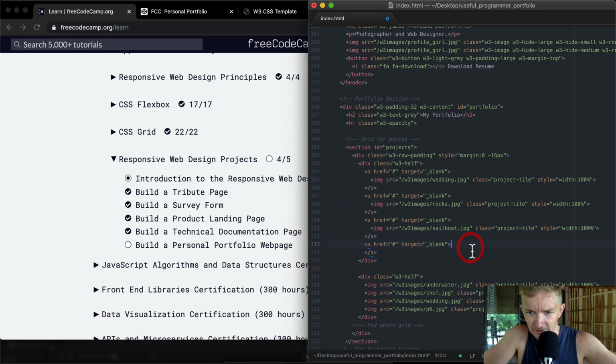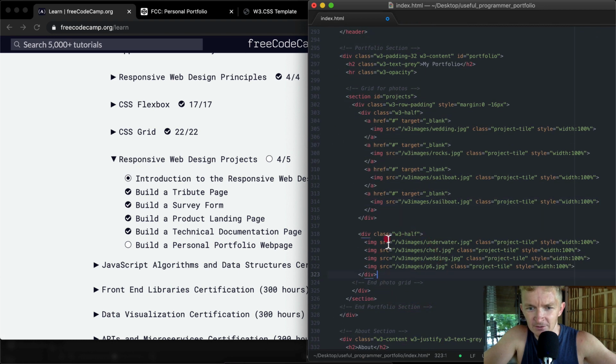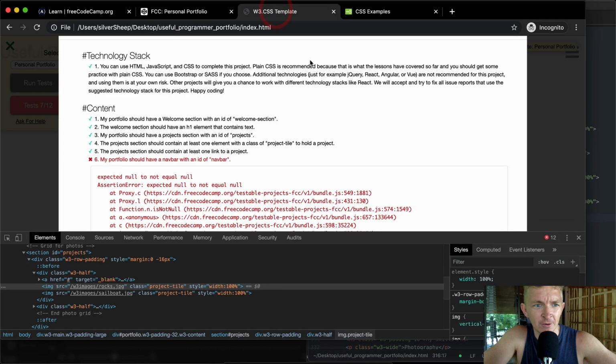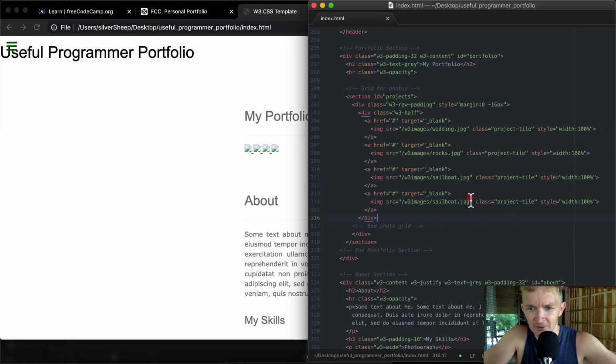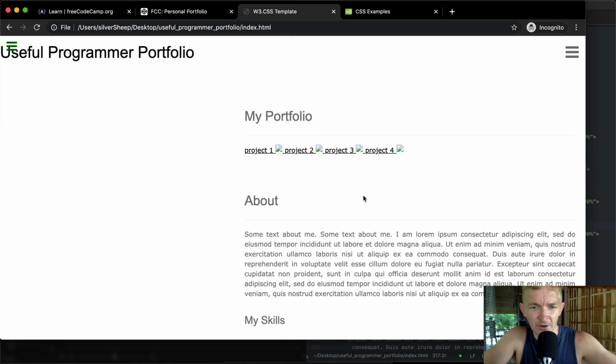And I'm just going to add a new image here. We've only got 4 projects, so we can actually get rid of all these. Let's save that and see what's happening over on our page. Inside of here, let's add a little thing like project 1, but we're going to call it 2, 3, 4. Save this, come over here. Okay, cool. So now we've got it stubbed in pretty well.